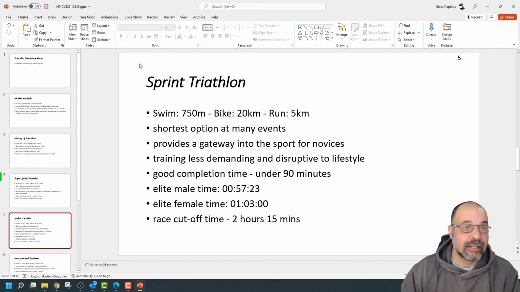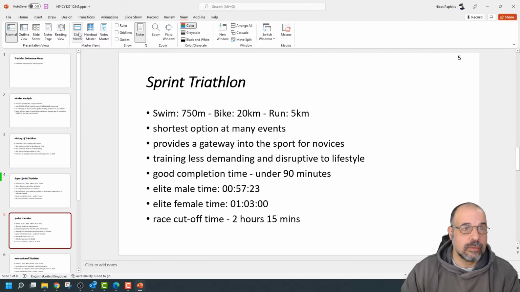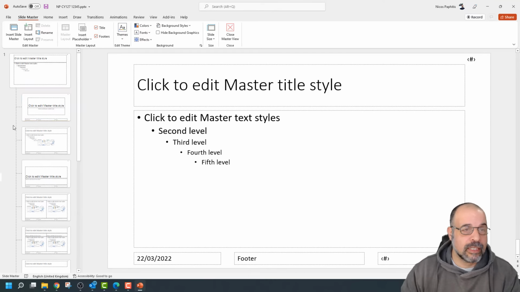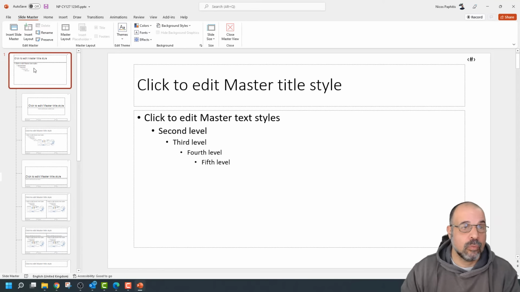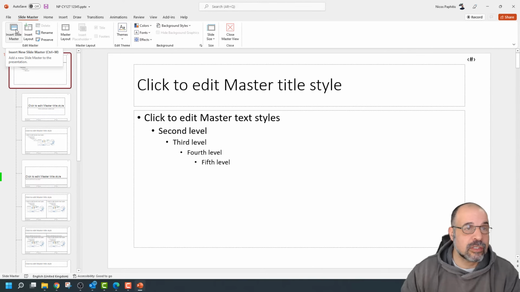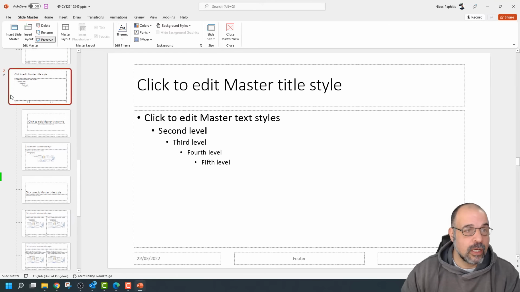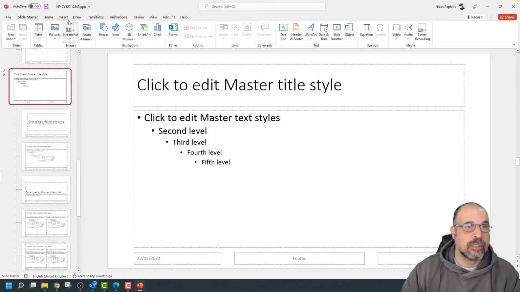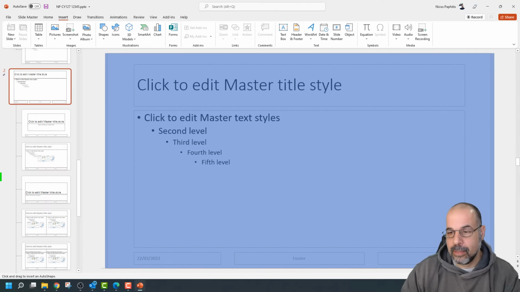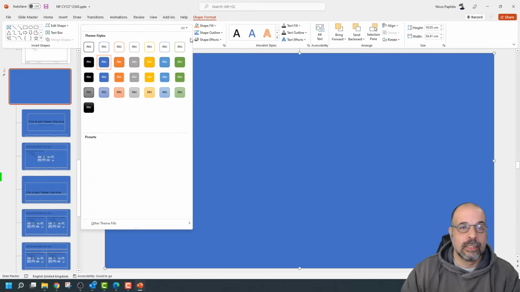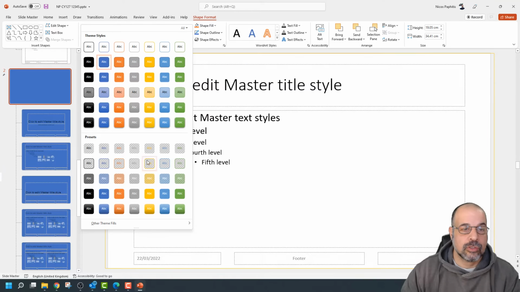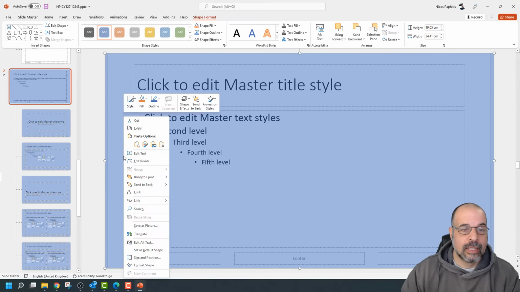So we can do that as well simply by doing this. View, Slide Master. And instead of modifying these ones here, I may want another set with another master one, which has got a different background. So I can choose here New Insert Slide Master, and that's going to be a new set, 2 sets. So if I make this one here, I'll go to Insert Shape and put a shape around this whole thing, make it a light blue color, let's say. Let's just do that, light blue color, and send that to back.